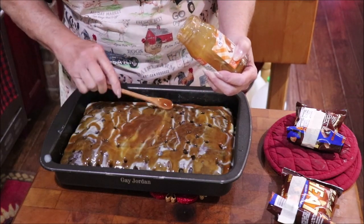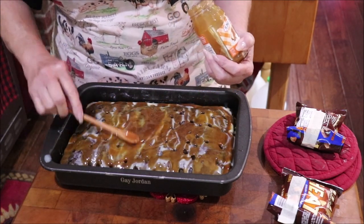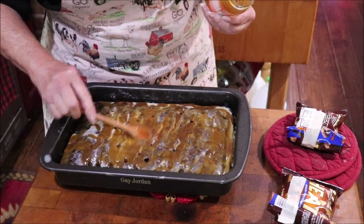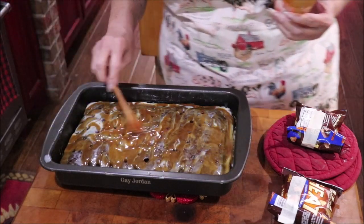Let's see if I about got it all out. I did. But I want toffee on every little piece too, so I'm going to smear it around a little bit.